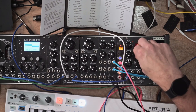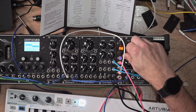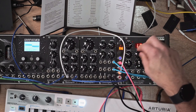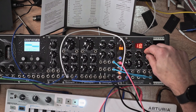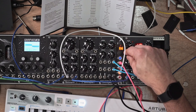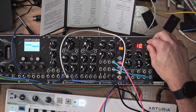All right, here is Havoc Chorus. This is the rate, this is the width. This is the feedback, which gets very crazy very fast. Here we have a servo flanger. Ooh. Usually not a fan of flangers, but I could see myself using this.